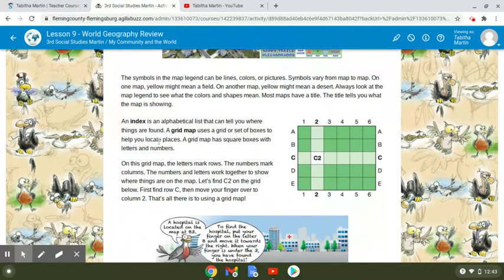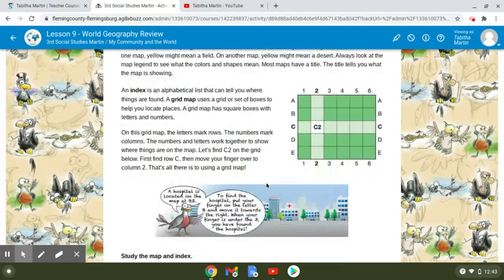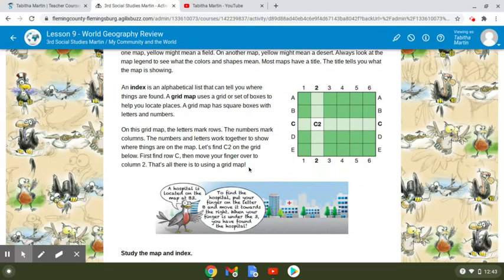An index is an alphabetical list that tells you where things can be found. And a grid map uses this set of boxes to help you locate a place. On this one, it has letters on both sides and numbers on the top and bottom. This tells you where you can find something. If I say, let's find C2, you're going to go to the C here, put your finger there.